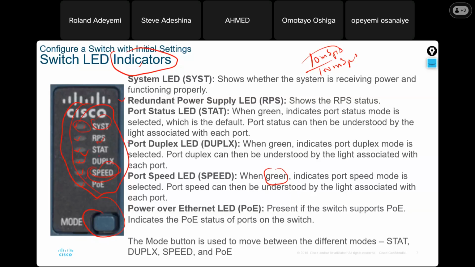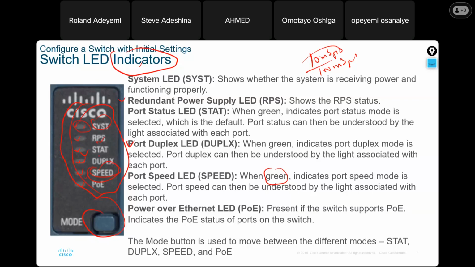So I jump one. What about duplex? Back in those days, our switches can run half duplex or full duplex. What is half duplex? One way at a go, like if you are driving on the road and you say this is just for people going. That's half duplex. Only for people to go or for people to come back. You cannot have a combination of going and coming. So back in those days, the switches can operate in half duplex or they can operate in full duplex. So from this, you know whether the switch is operating half duplex or full duplex.